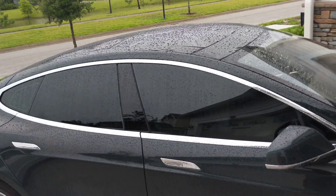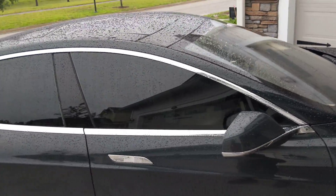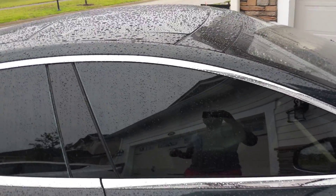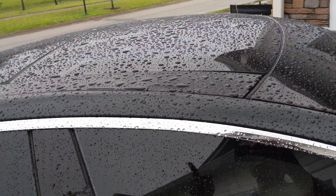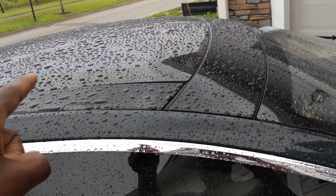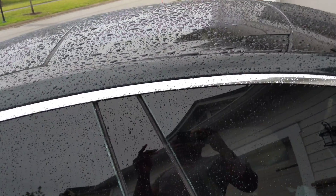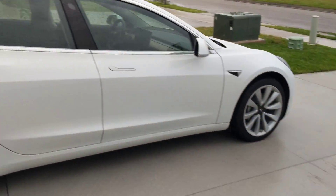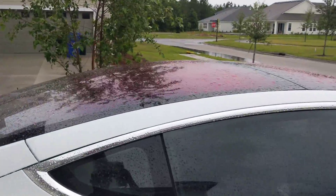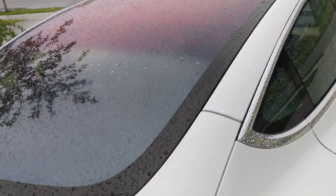The other thing is when you look at the top of the Model 3 — if you have the glass roof option, you get the option to make it all glass, or this part can actually open all the way toward the back, kind of like a sunroof. When you come here to the Model 3, you don't have that option. As you can see, it's a continuous panel roof.